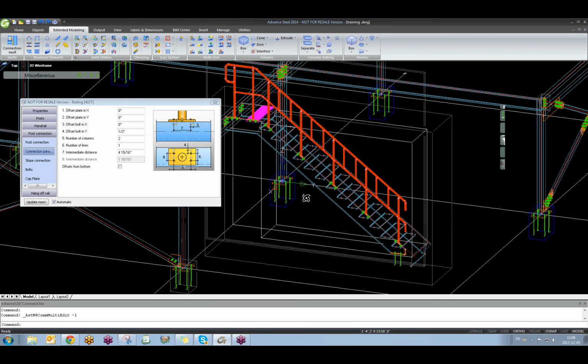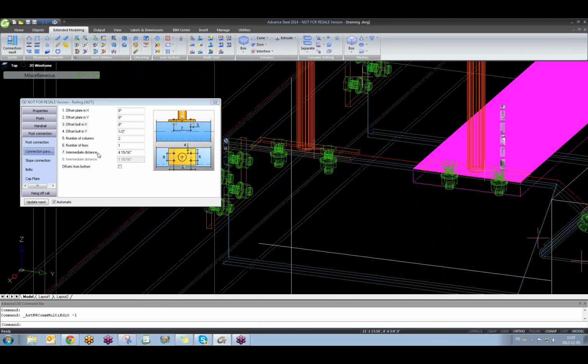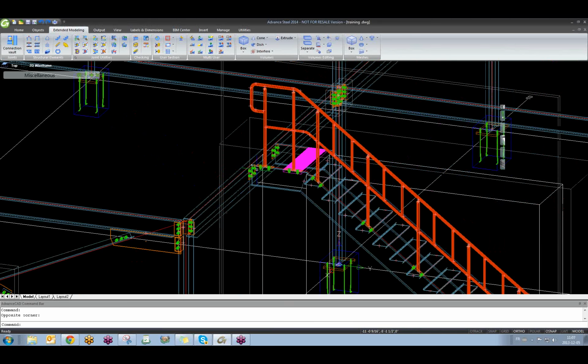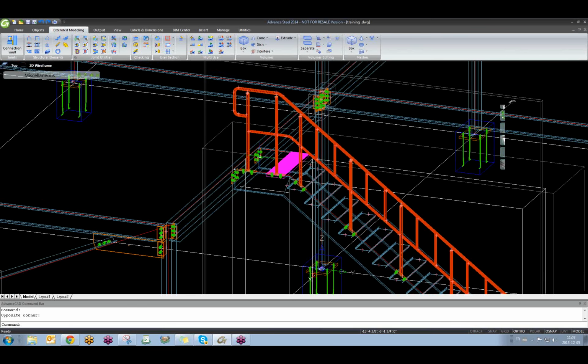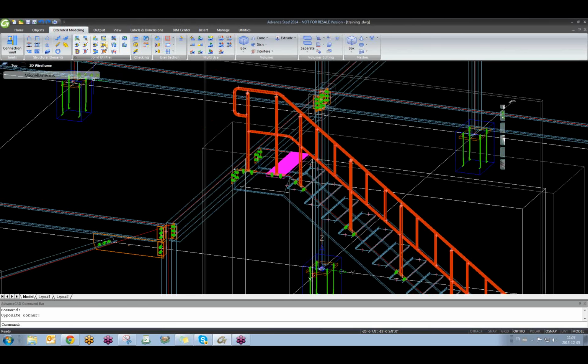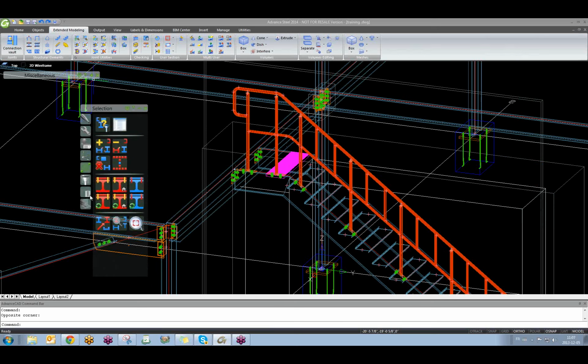Yes. Okay, we'll find out real quick. Say, Hamza, can you use that create by template tool to create a duplicate handrail for the other side of the stair? Are you talking about using this tool in here?